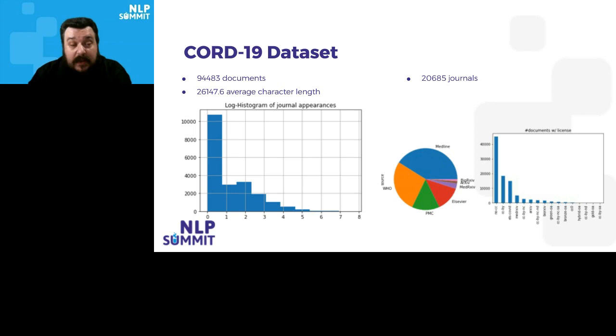The licenses that they have are also listed in the metadata set. Here we have, I guess, no Creative Commons and various other abbreviations for the licenses. So there's a wide variety of different sources and different licenses available for this. And now that we have this data set, it's not enough just to look at what the texts are. We need to actually process this.